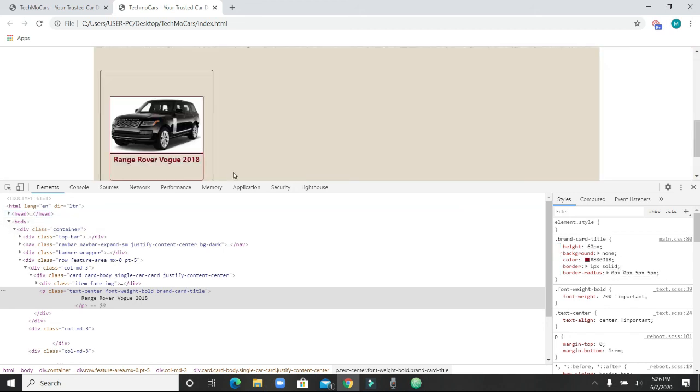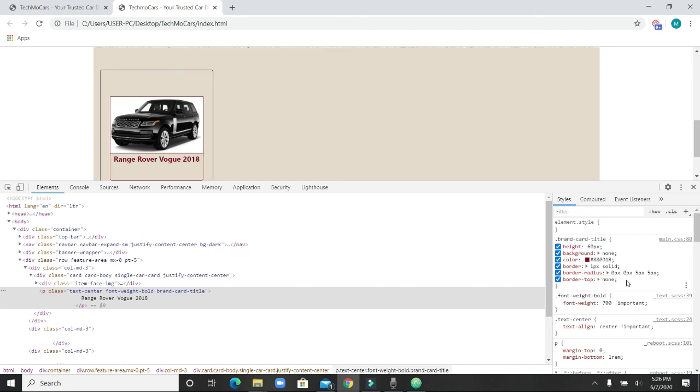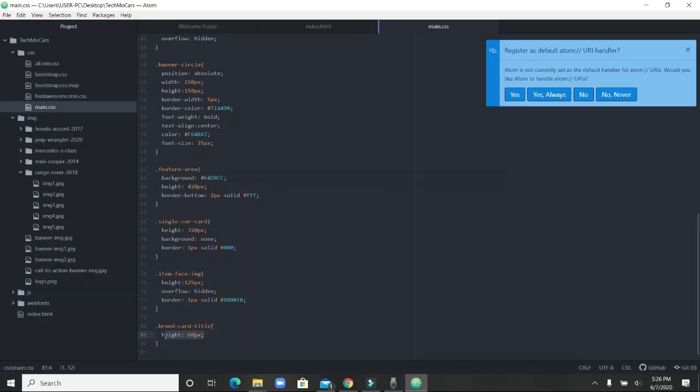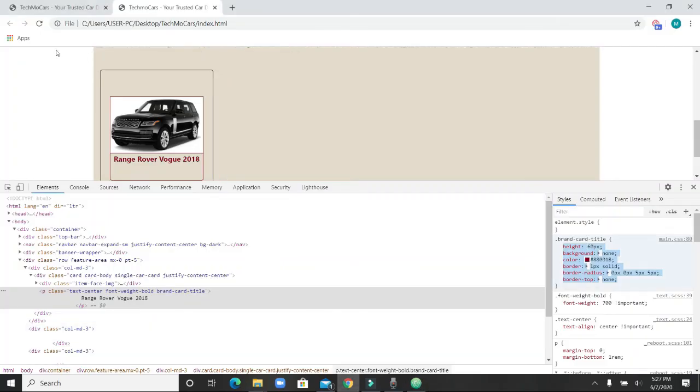And then the other thing I want to do is, now we don't need this here, we want to remove this border. So we can say border top none for this one, like that. So first of all just have this in the brand card title. Then reload.